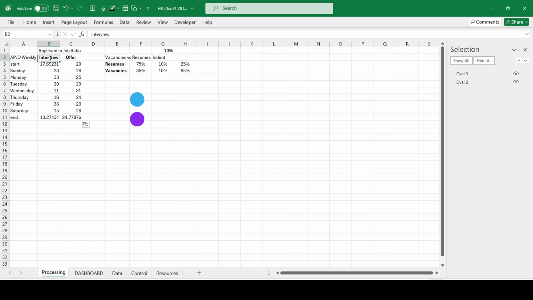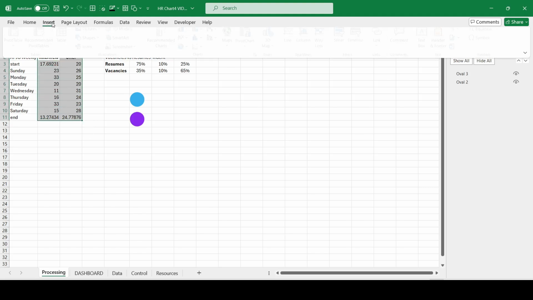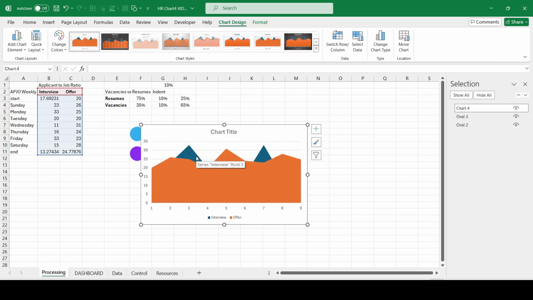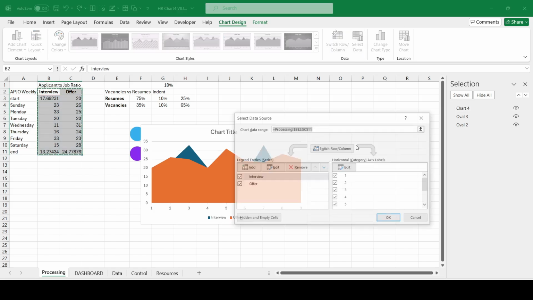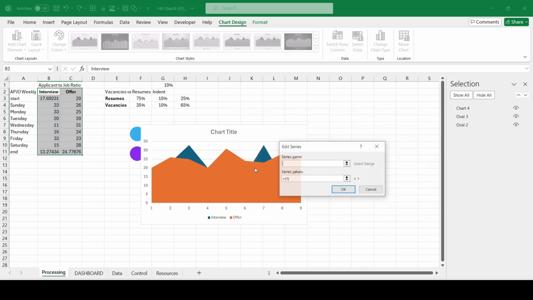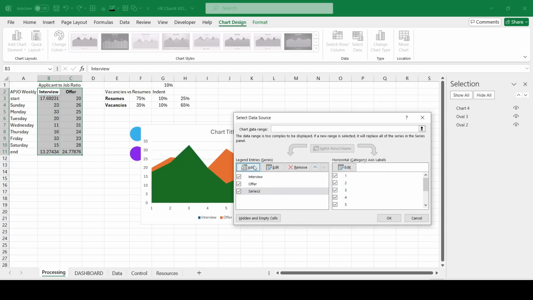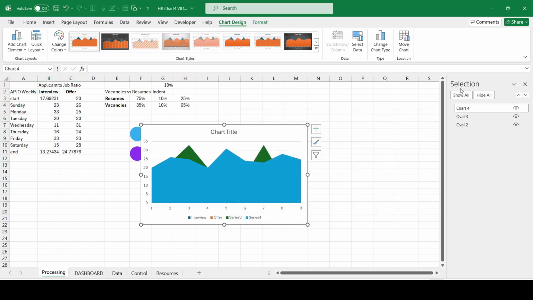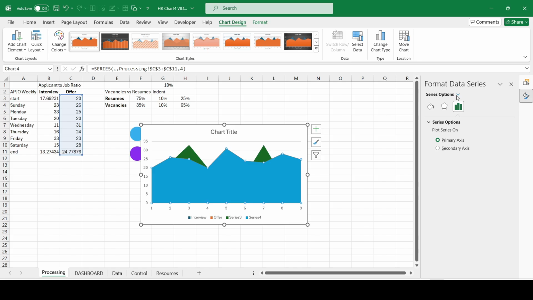Highlight the range B2:C11 in the table and create an area chart. Add 2 more data series, again referring to the same 2 columns in the table. Change the chart type for the 2 added series to a line chart with markers.